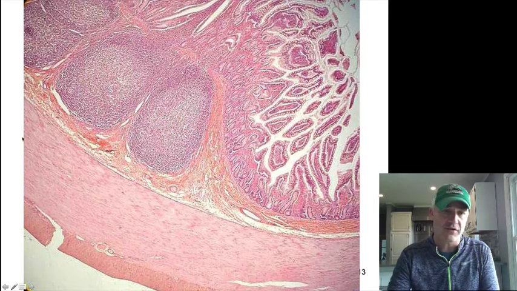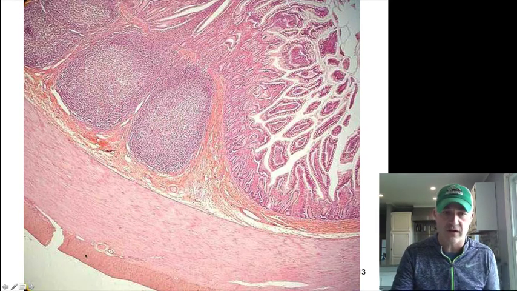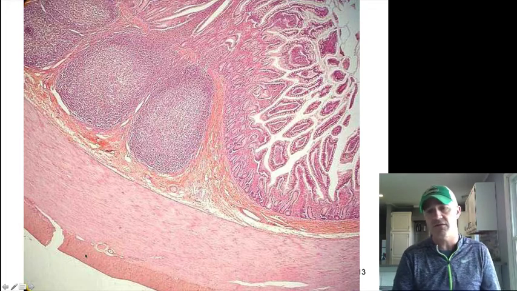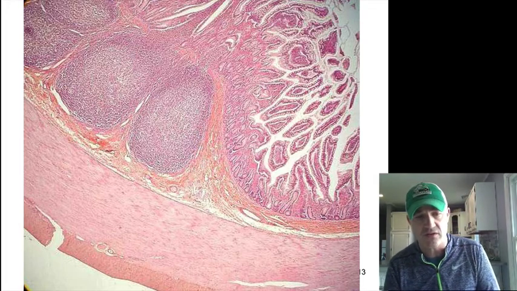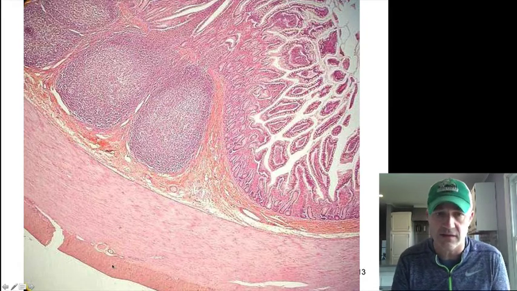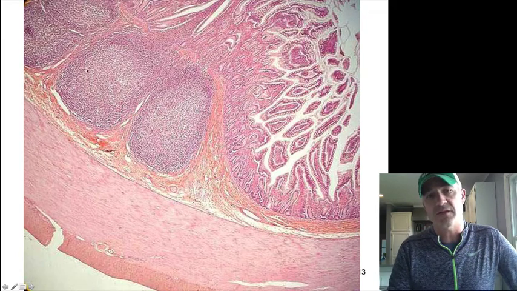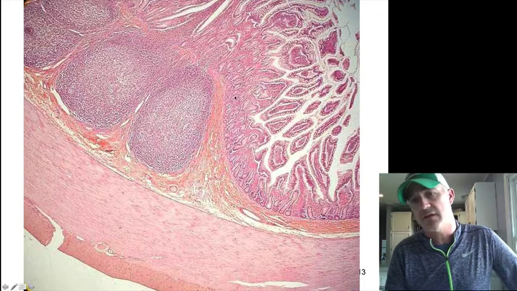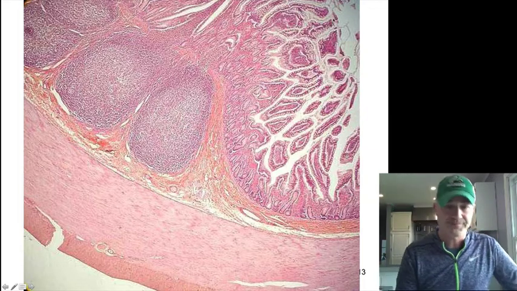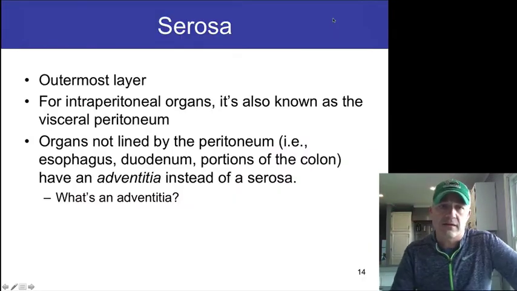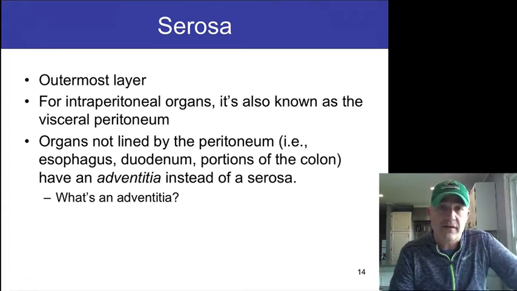And you can see it on the picture right here. This is the inner circular layer, and then you're seeing basically a transverse section or a cross section of the muscle in that longitudinal section on the bottom of this image right here. And you can see some of that submucosa right here with these large lymphatic things. That's all submucosal, and then you can see the mucosal layer from about here up. Like I said, the outermost layer for intraperitoneal organs is going to be a serosa.